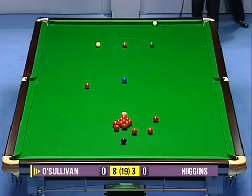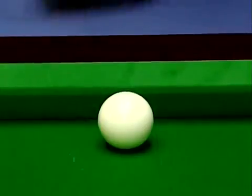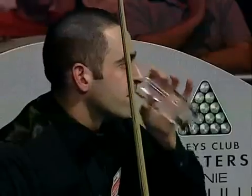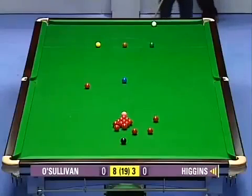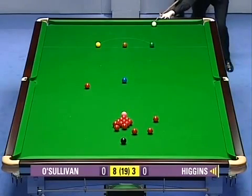Clive, he's got the white there again with the left-handed break off. It's quite remarkable, isn't it? Has he got a groove down there? That's exactly where he put it the last time. Well, John Higgins is going to take this red on because the black is available. He wouldn't leave anything. The only thing he could leave is the red he's taking on now.